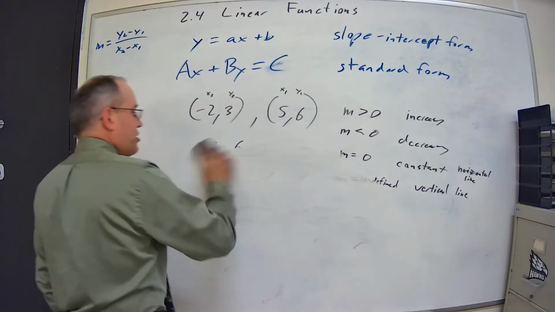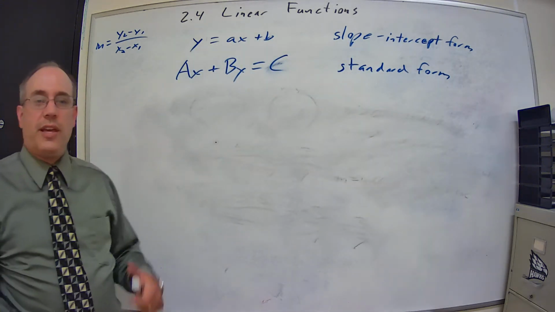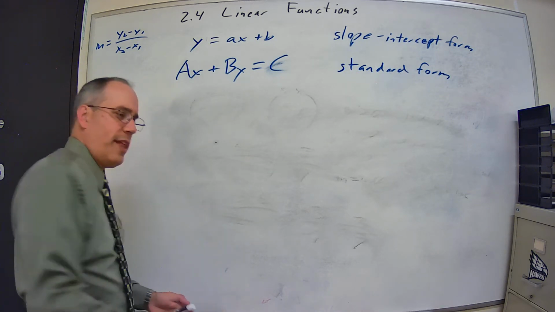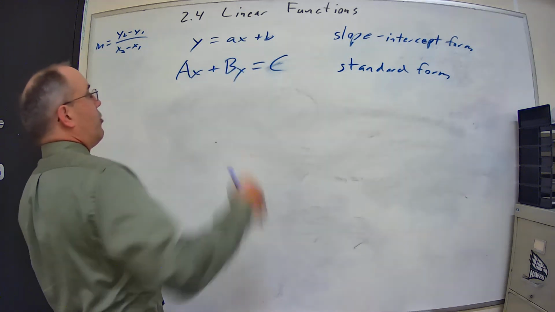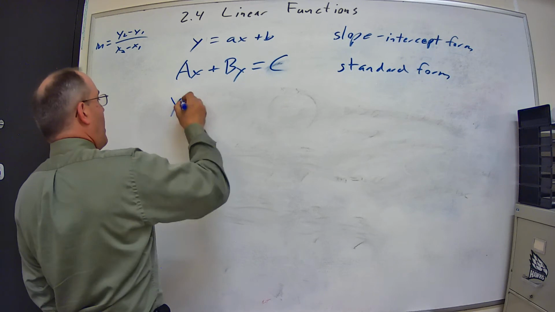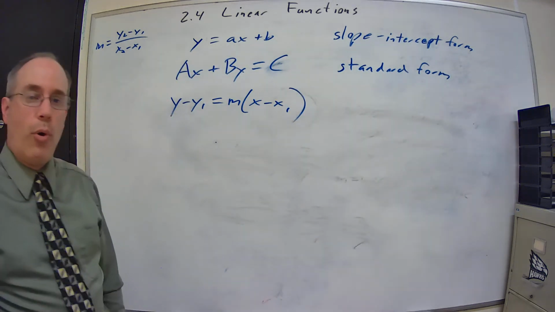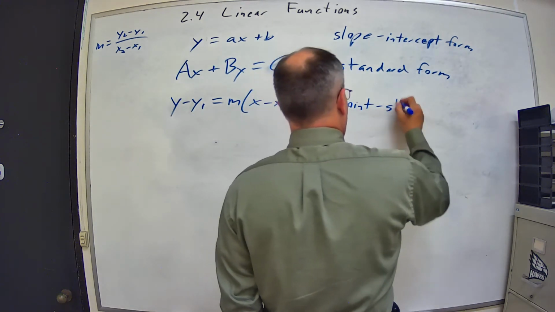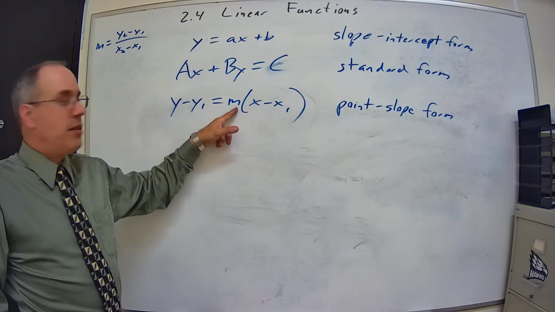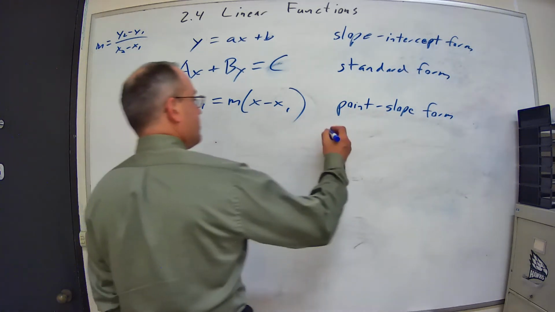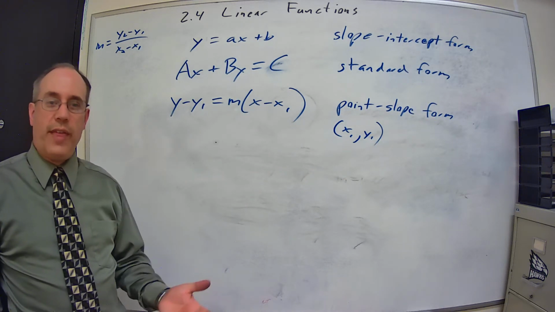Well, now that we know about slope, there's actually something else that's really cool that we can do using something similar to slope. Well, actually, before we do that, let me just get into this last form here. I just wanted to get into the fun stuff, but the other way that we can do this is there's another form, y minus y1 is equal to m times x minus x1. And this is called the point slope form. Point slope, if we have the slope of the line and we have a point on the line, x1, y1, then this is an equation for that line.